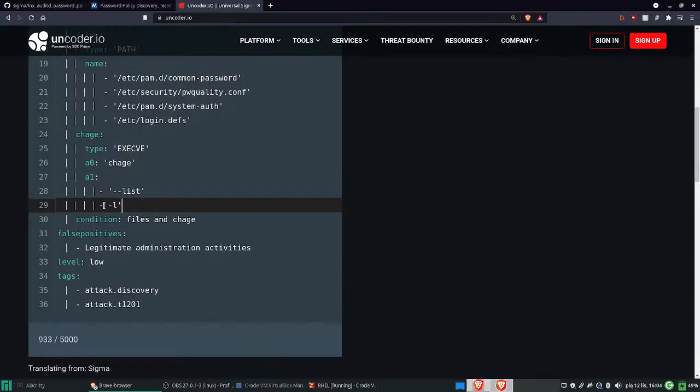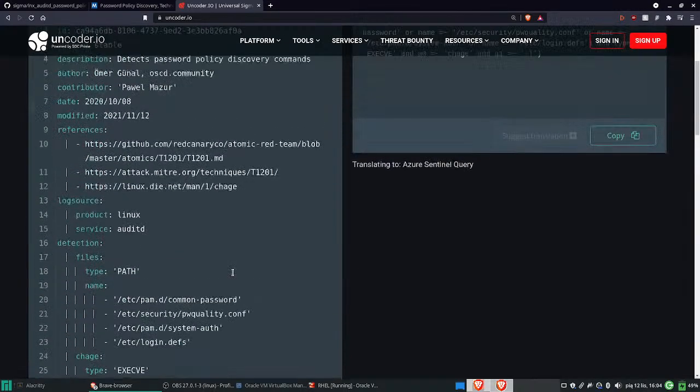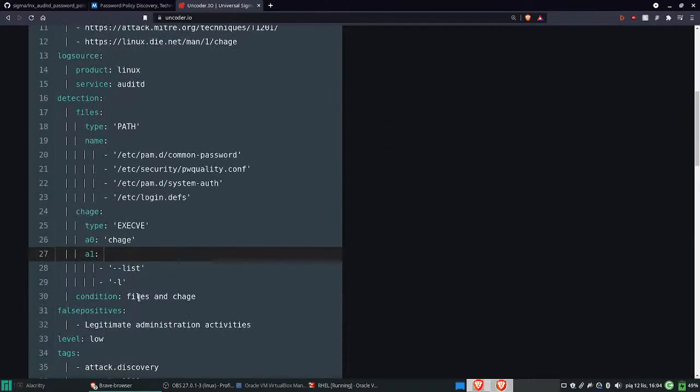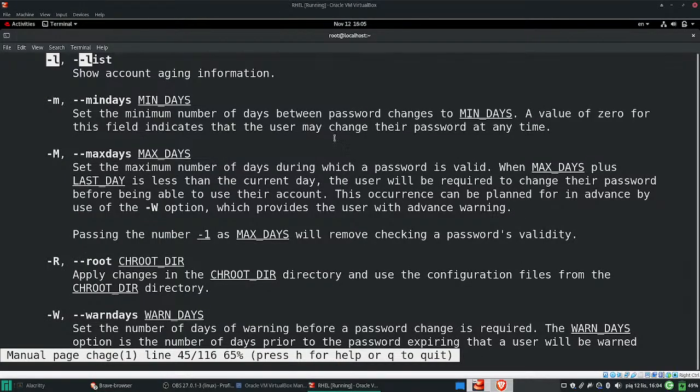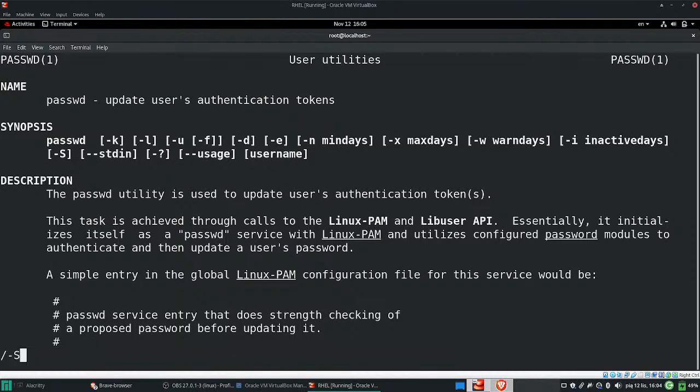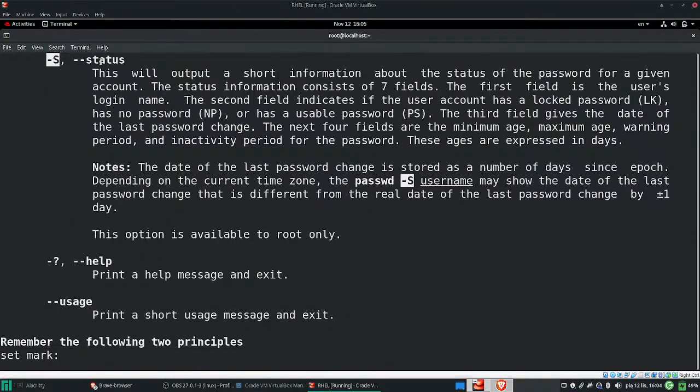Alright, let's delete the additional and let's see if it works. Yep, it works indeed. So good, it is better. And right, so let's go back to the passwd, and the switch is capital S, which stands for status, as you can see.